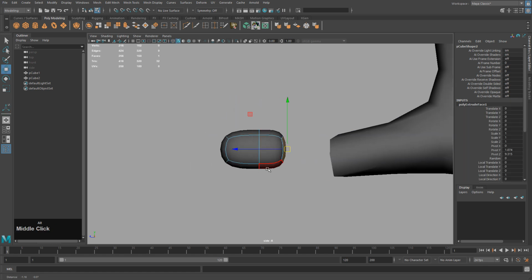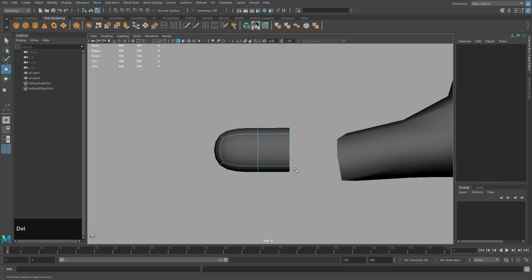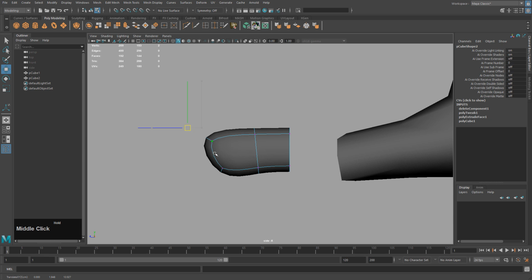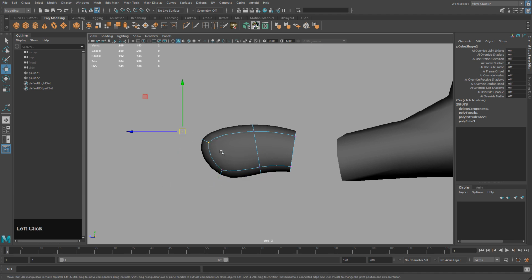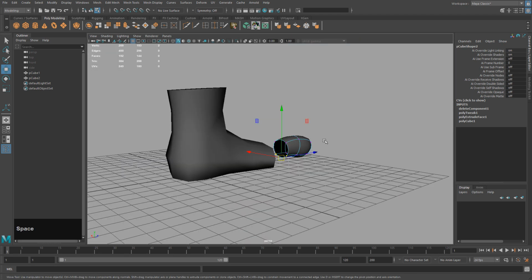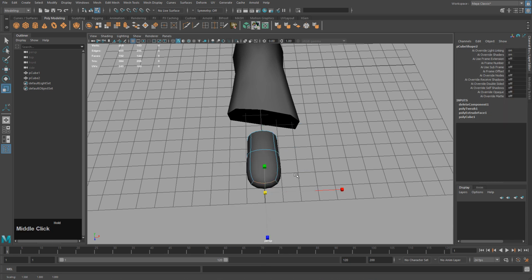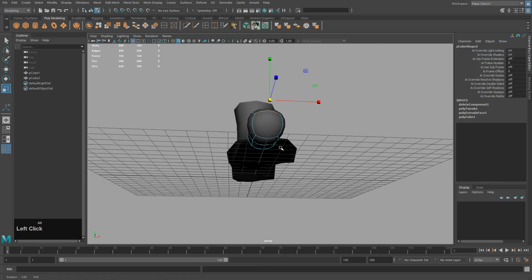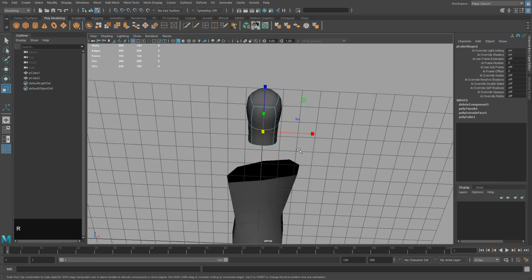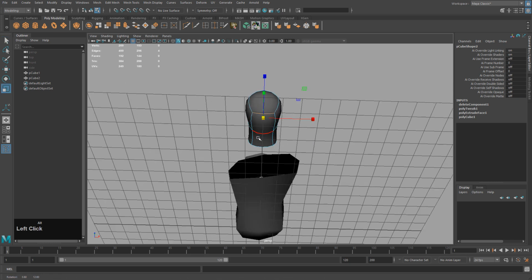And if you press 5, we can see the shaded mode. Delete that face. So we have a little sausage toe here. This is what we want. And if you shape it just a little bit, it'll actually start to look kind of like a big toe. It's going to be super simple, but it's getting there. So I'm going to just select this edge, kind of scale it up like that. Scale this down.